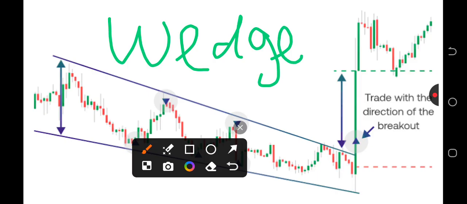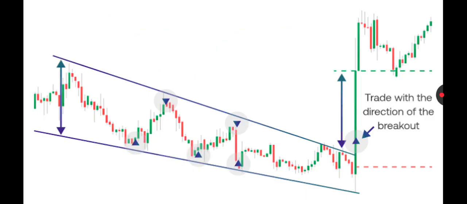Wedge, like you want to wedge something. If you have seen most of these huge trucks, they used to carry a wedge along, and each time they park, they just drop it there. So this pattern looks like a wedge. That's why we call it the wedge pattern. Now, let me go back to our fundamentals.